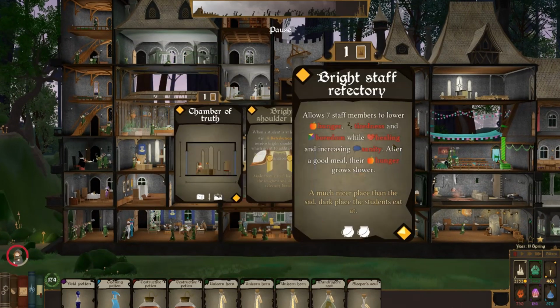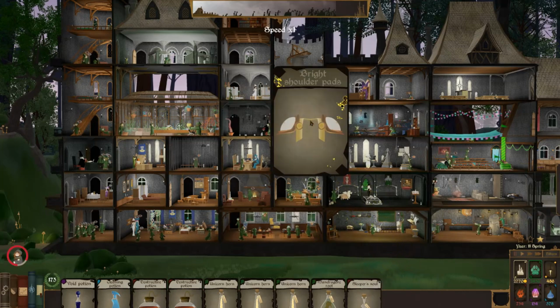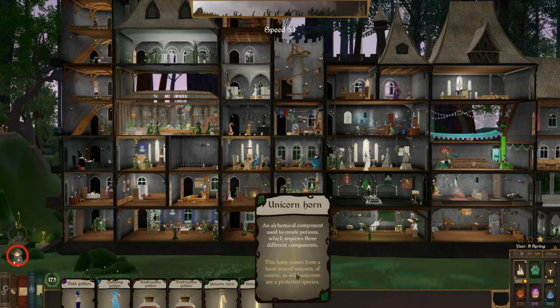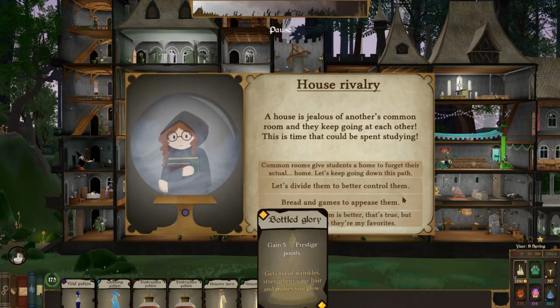Chamber of Truth we have, Bright Staff Refectory we have, Bright Shoulder Pads. When a student is at least level 4 in Retribution, they receive Bright Shoulder Pads, which grant 10 additional health points and 1 armor point in dungeons. Made from a steel harder than the toughest and driest of refectory breads. I'm gonna go with the Bright Shoulder Pads because that's the one thing we don't have. And I'm gonna make a potion. Bottled Glory. Gain 5 prestige.